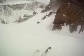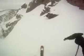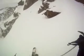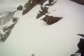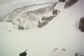A quick pause to let the slough get away from me. This has just enough density to it that the slough train could knock me over if it gets deep enough and I get caught a little bit off balance. So here's a nice safe zone underneath a big rock outcrop. Tiptoe over here. Unfortunately, it's not protected in any sense from the wind. But it will have to do for now.